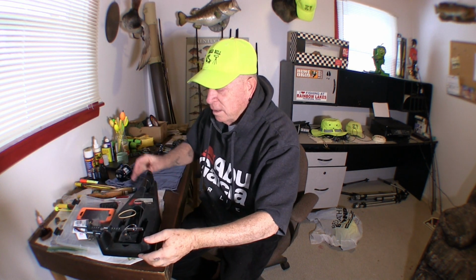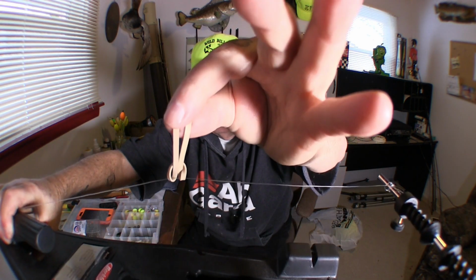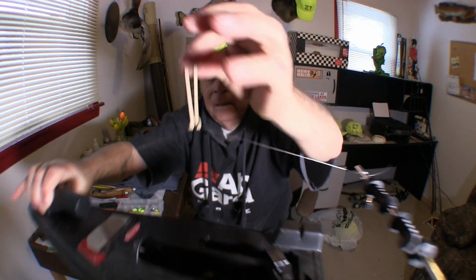You can see this or not. I take the rubber band like this. I take my line like this. I put this through there like that. Pull it tight.